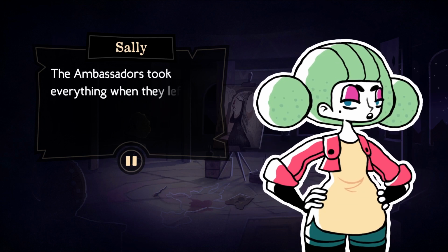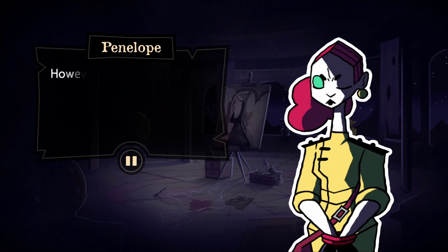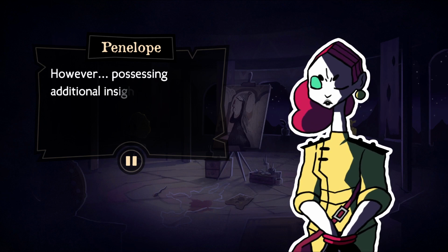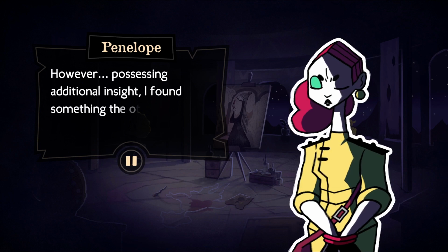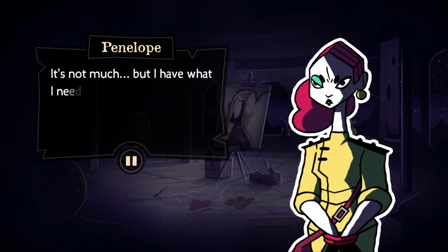The ambassadors took everything when they left. And everything they didn't take was burned in the incinerator. However, possessing additional insight, I found something the others had missed. It's not much, but I have what I need.